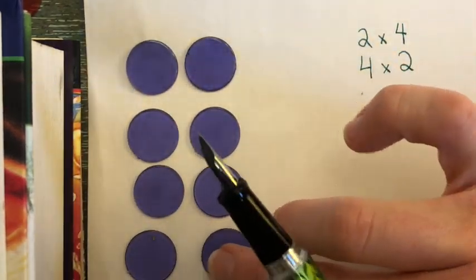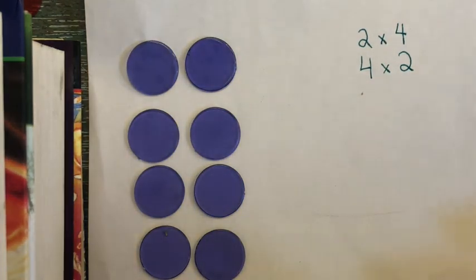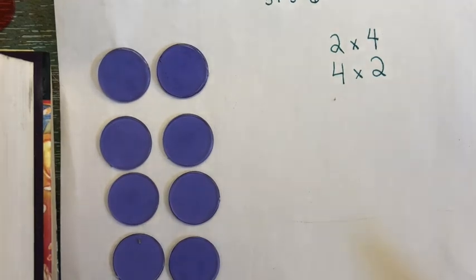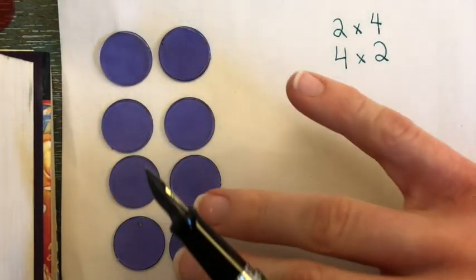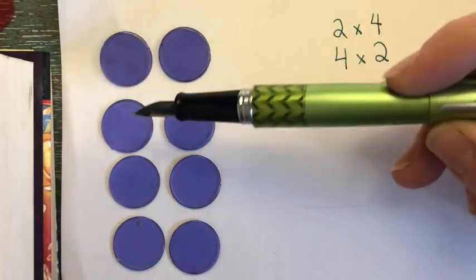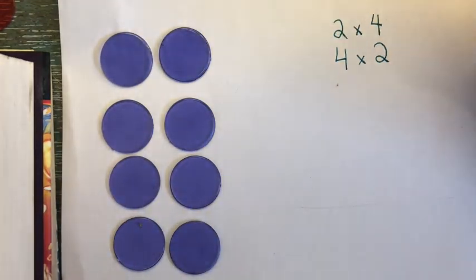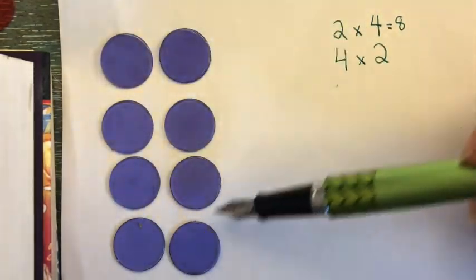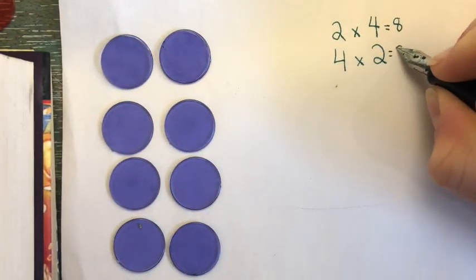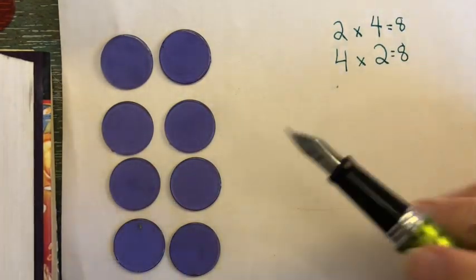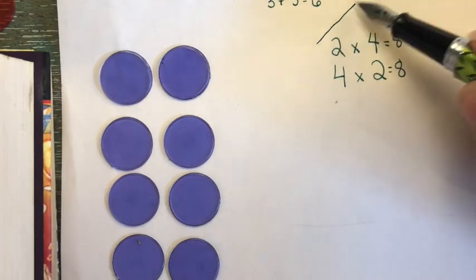So let's write our equations. And I'm going to go a little faster because I already explained it the first time. Let's write our equations together right now, or maybe you're just following along with the video to get an idea of what all this is, and that's okay too. So 2 times 4, my total is, let's count by 2's, 2, 4, 6, 8. 2 times 4, my total is 8. 4 times 2, I have 4 plus 4, that's also 8. Remember that this X just means groups of, guys. So those are my 2 multiplication sentences that I can come up with for this fact family. Okay, and I'll draw my little fact family house.